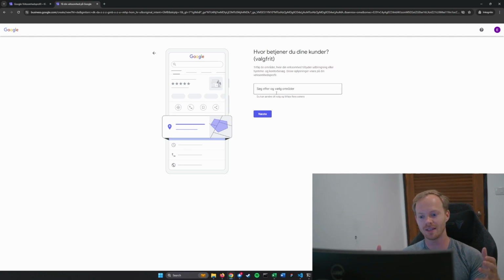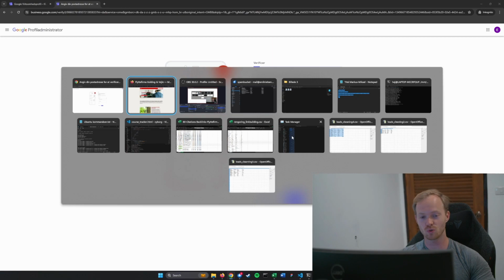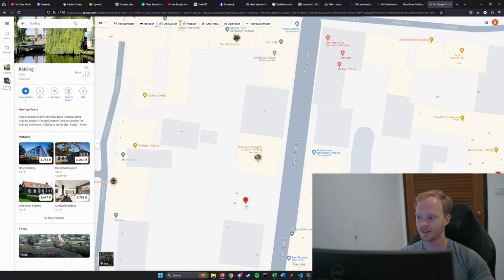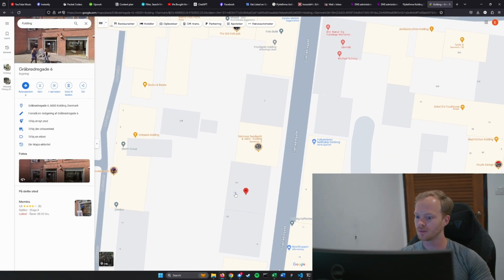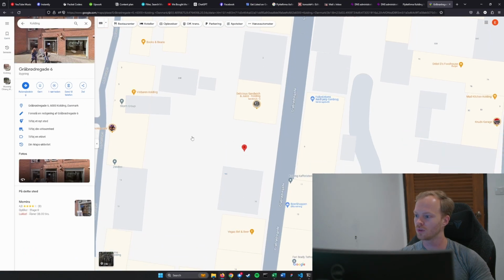And now here you need to add your service areas. So instead of actually providing a real address, you just provide the areas that you are servicing. Here you actually have to provide an address, a real address. But at the next step, you actually don't need to verify this exact address. You can verify simply with your email address. So this is sort of where the trick comes in, right? For this, I'm just going to find a fake address actually. So I'm just going to go to Google Maps and find an address that's not already occupied. This one looks decent.